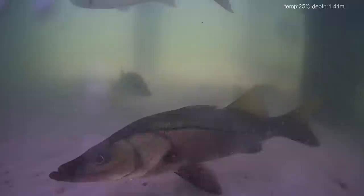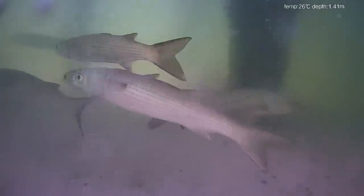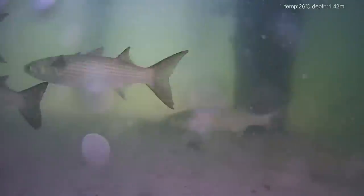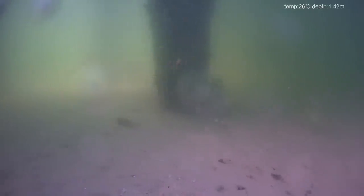Does anybody understand the color difference on those snook? Every once in a while I see a black snook, and sometimes I see them when I'm fishing. If anybody knows what the deal is with that color difference, I'd be curious to know. I'm not sure if this is the case, but if I don't talk, this video is dead silent — so maybe there's no sound coming off this camera. That's a school of mullet going by. I should have wiped those water spots off before putting the camera down. That fish that just went sideways around the piling is a spade fish — it's like a big angelfish.